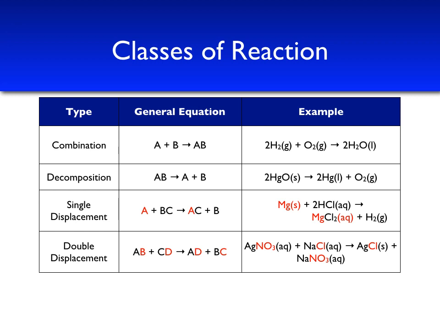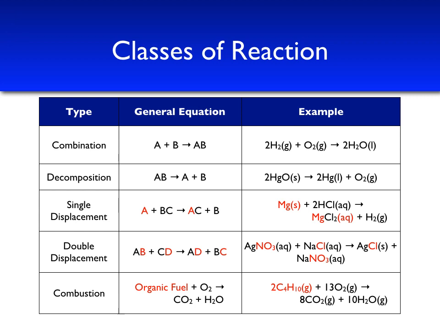The fourth type of reaction is a double displacement reaction. This reaction I like to call the ion swap. This is where compounds switch their cations and anions around. Many precipitation and acid-base reactions are considered to be double displacement. For example, given here, the reaction between silver nitrate and sodium chloride to yield silver chloride, which is insoluble in water, and sodium nitrate, which is soluble in water and will remain in solution.